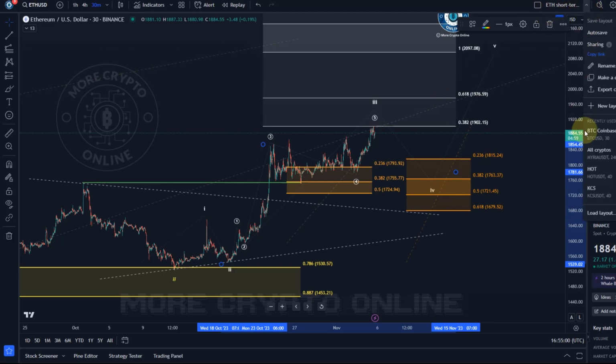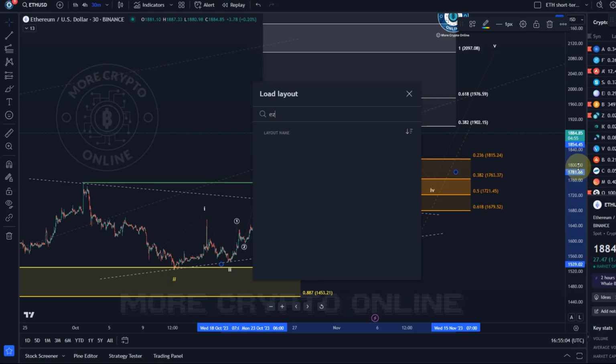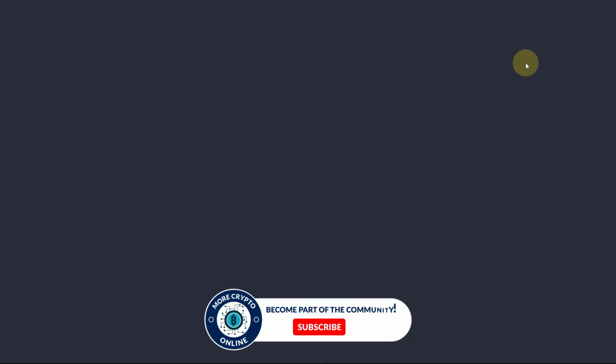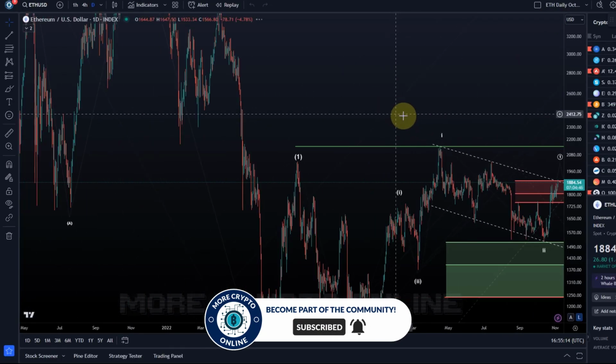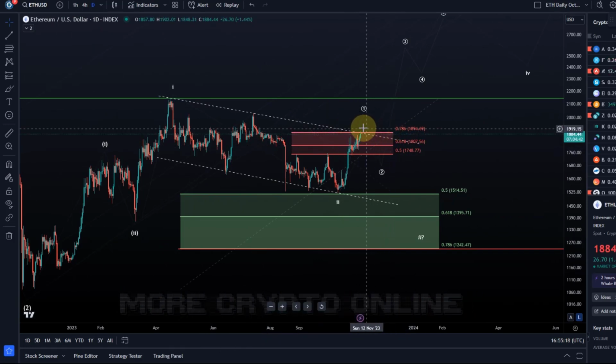And then if we take a look at the daily chart, this just reminds you of the levels that we already discussed in previous videos. So let's go to the ETH daily chart. And here on the ETH daily chart, you can see that it's trying to break out of this resistance area, and that is also trying to break out of the corrective price channel to the upside. And then I gave you just some targets to check for the next levels, basically.